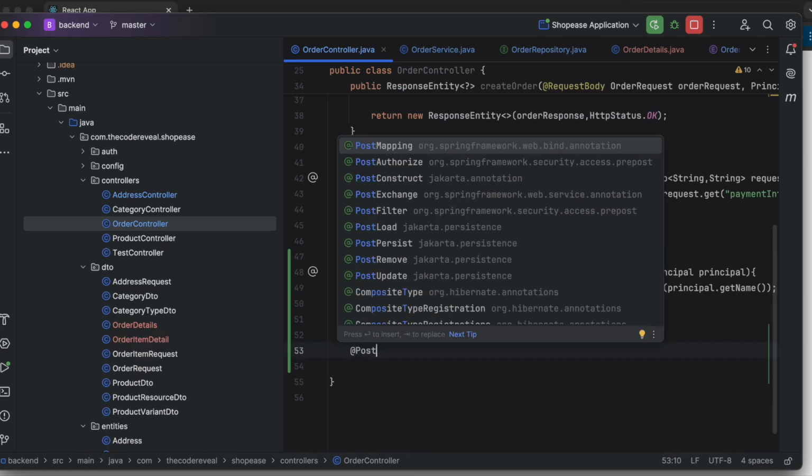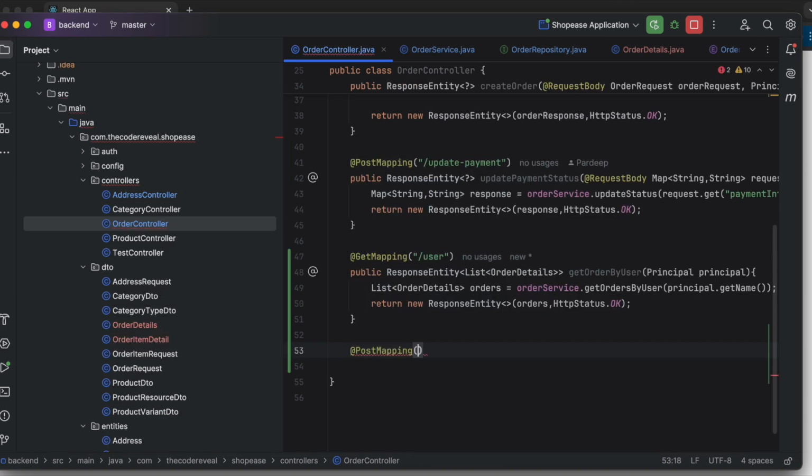So here let's add post mapping, cancel, cancel order.